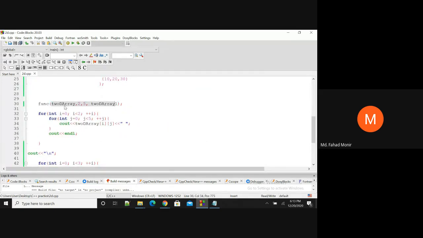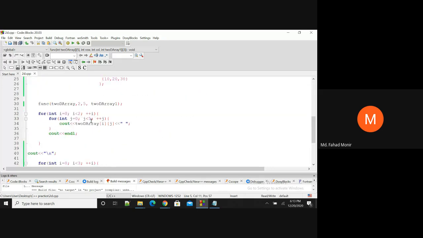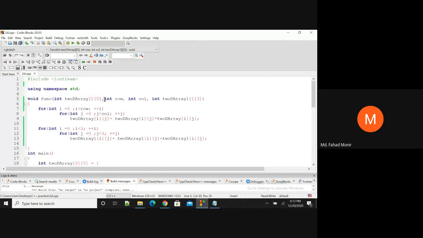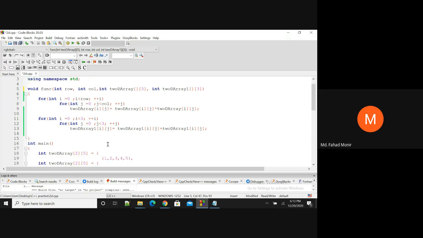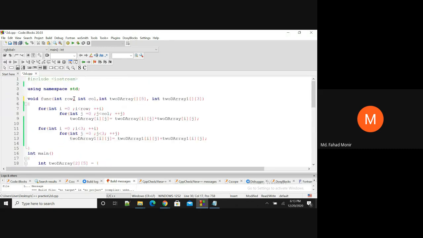That means if the 2D array is coming first, we have to make sure that we have that array at the first position. For example, you have given the row and column in the second and third position, but if you want to keep it first, then there will be a conflict, so we cannot write it down in this way. Okay, this will not work because we are calling the 2D array at the first position, but in the first position we have a normal variable, so there will be an issue. You got my point, guys?